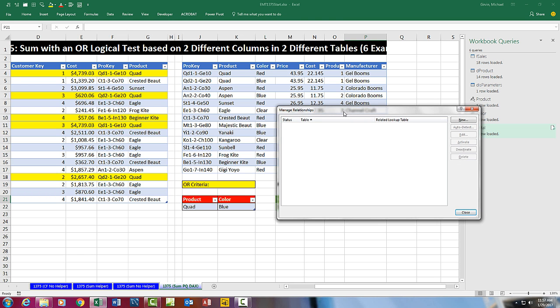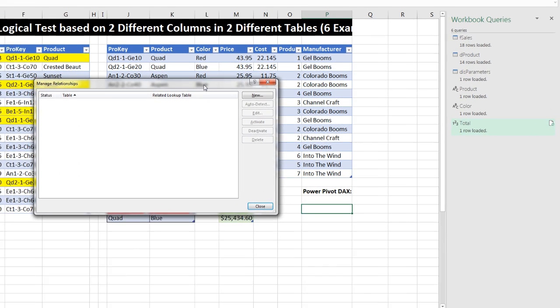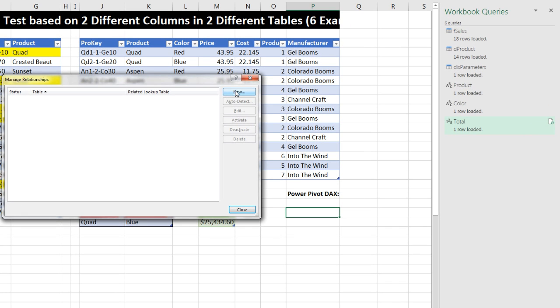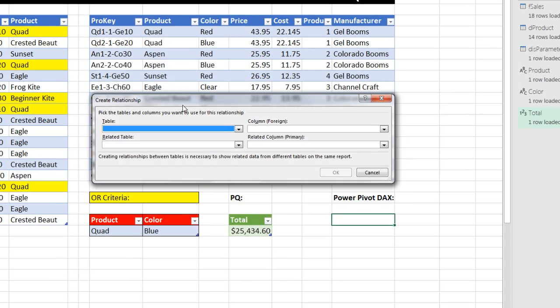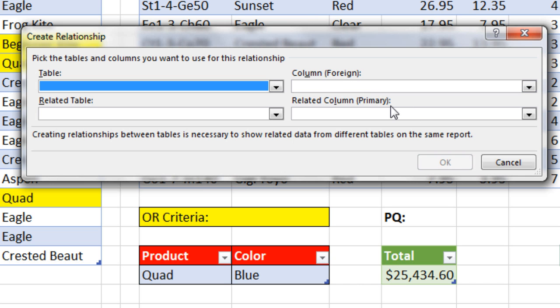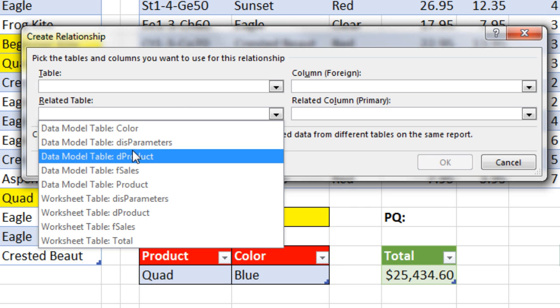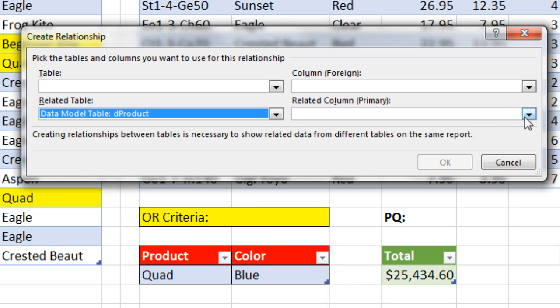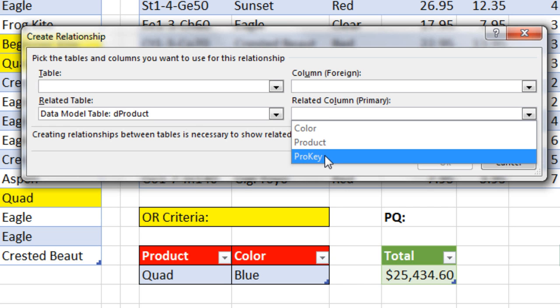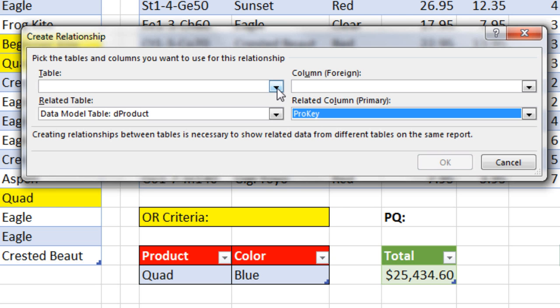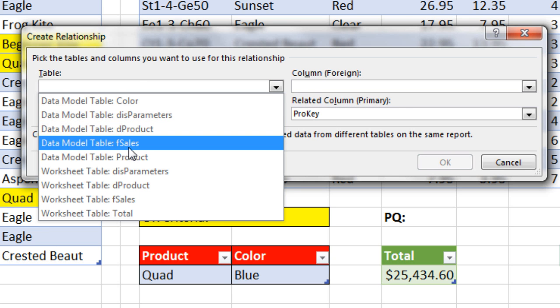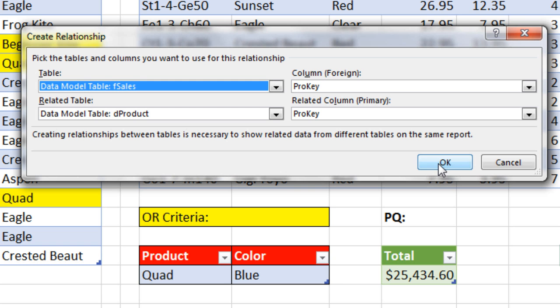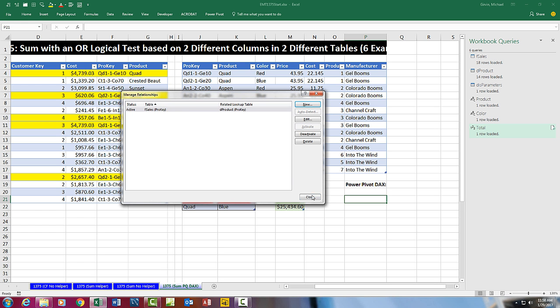So I'm going to click Relationship. Now, this way is a little bit more difficult than the actual drag and drop we saw over in the Manage Data Model window. But I'm going to click New. And as long as we know foreign key and primary key, this is always going to be the lookup table. So I'm going to select from the data model. Notice we have the same tables down here. They say D product, and then the primary key, our lookup column in essence, will be Pro key. Now we can go up to F sales from the data model, and it will pick it out automatically. Click OK. Now we have our relationship.